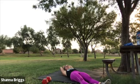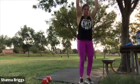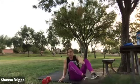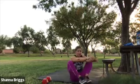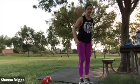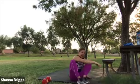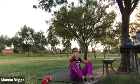We're going to be going for 45 seconds total. 3, 2, 1, here we go, into those get-ups. Getting back. Oh, and then you're welcome to use the arms however you need. Make sure you support strong through the shoulders, or if you can come straight up, fantastic. If you're rolling from one side to the other, make sure you alternate which side you use to kind of get up with. 20 seconds done.